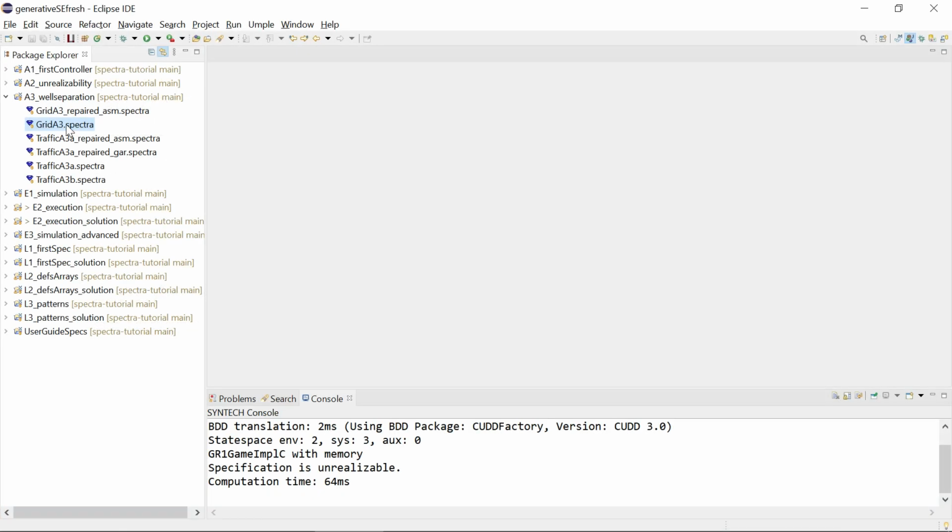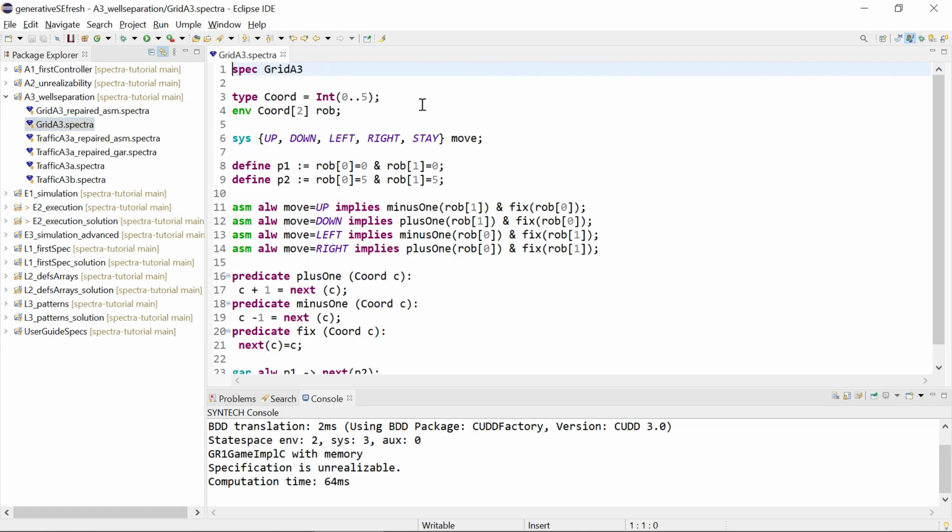So here we have an example of a simple grid world. We saw this before. We have coordinates, we have cells from 0 to 5 and two-dimensional coordinates here, so a two-dimensional grid. We have two positions in the corners of the grid, so 0, 0 top left corner and 5, 5 bottom right corner.